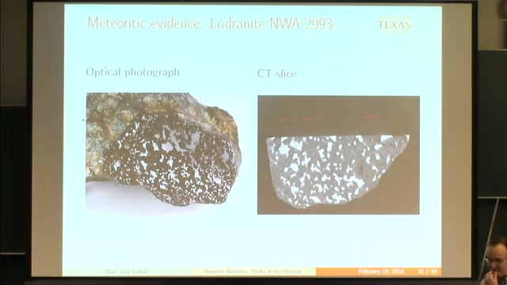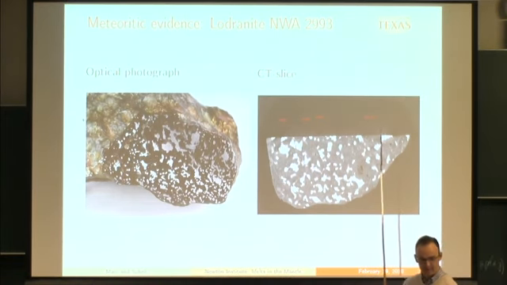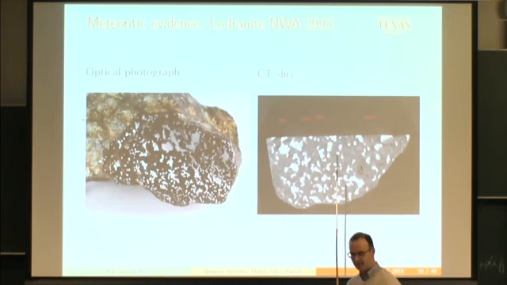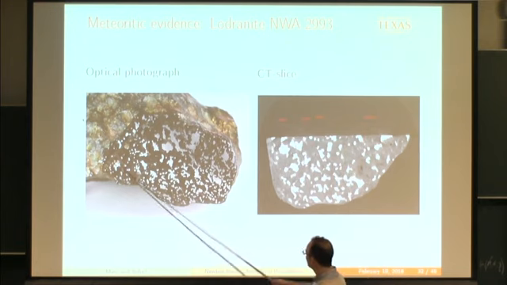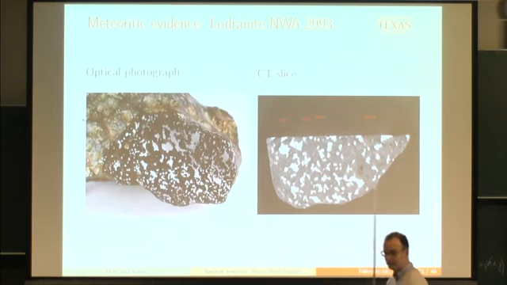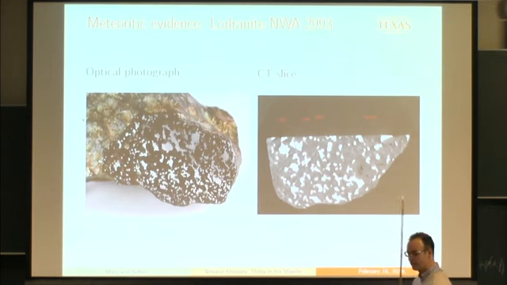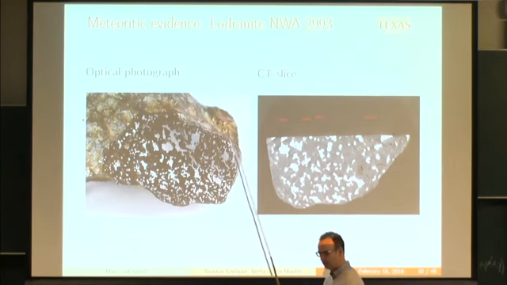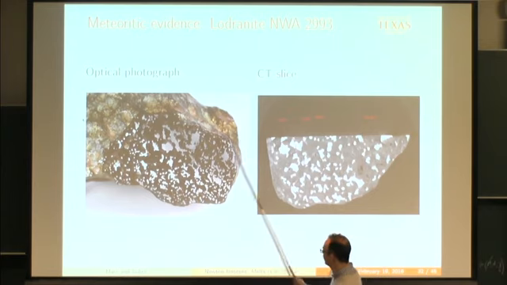We just look at an actual meteorite that seems to capture this kind of process. All of this work is done in the lab. This has its own problems, and looking at meteorites has other problems. But here's a meteorite that seems to represent what we're looking at, the so-called lodranite. It's a primitive achondrite. What does that mean? A chondrite has the average composition of the solar system. An achondrite means that it's lost some of its original textural features and looks more like a mantle rock. And primitive, I believe, means that the iron hasn't been entirely extracted. But correct me if I'm wrong. Anyway, the name doesn't matter.